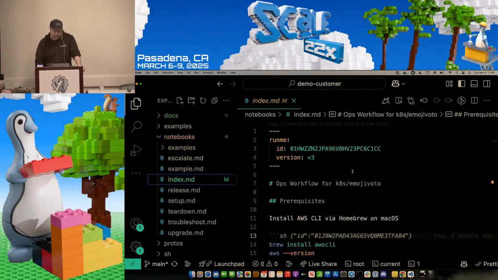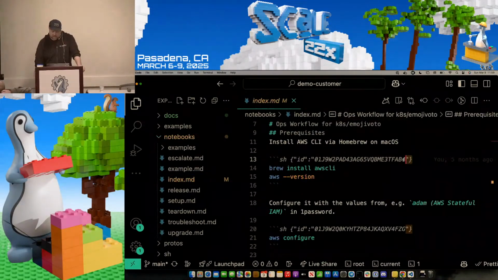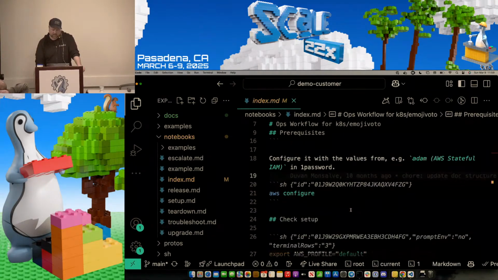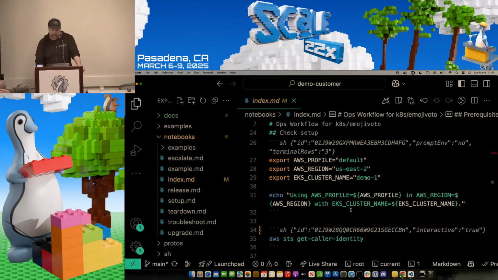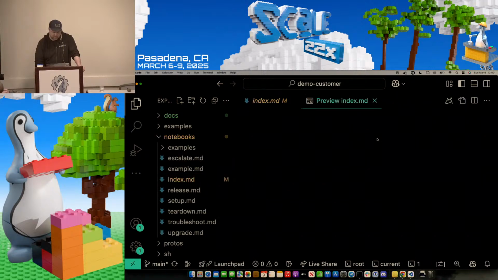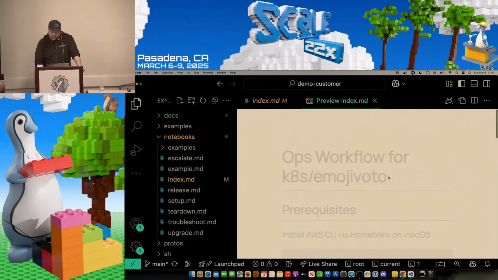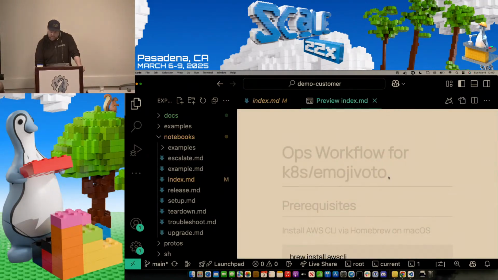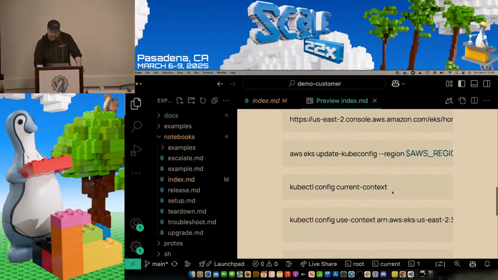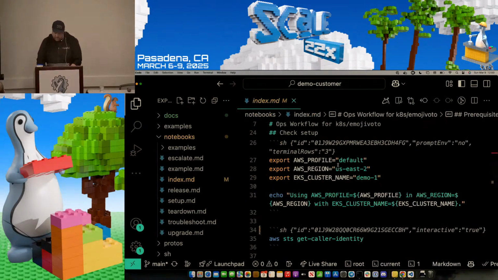I'll jump into here as well. Other than having an ID here, also optional, you can see that this is basic Markdown that will render in GitHub or any other place that you wanted to. Actually, if we open the preview, I don't know why the background is weird like that, but you can see that this is just Markdown. This is probably theme related or something, but we didn't build that.